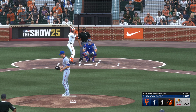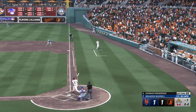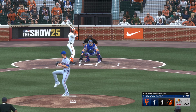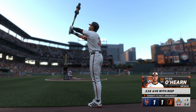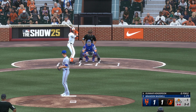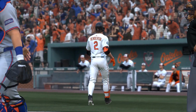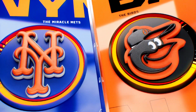He really committed to that fastball up at the top of the zone. He knows that if he makes a mistake in the zone, it gets hit hard by a power guy like this. That's a nice miss right there. And it's fouled off. They'll do it again. Ball 3. Ryan O'Hearn in the on-deck circle, hoping to get a chance to make a big impact here. Outside corner, got him looking. Well, this guy competes hard. We see the emotion there. I love it. Great job of getting out of the jam.